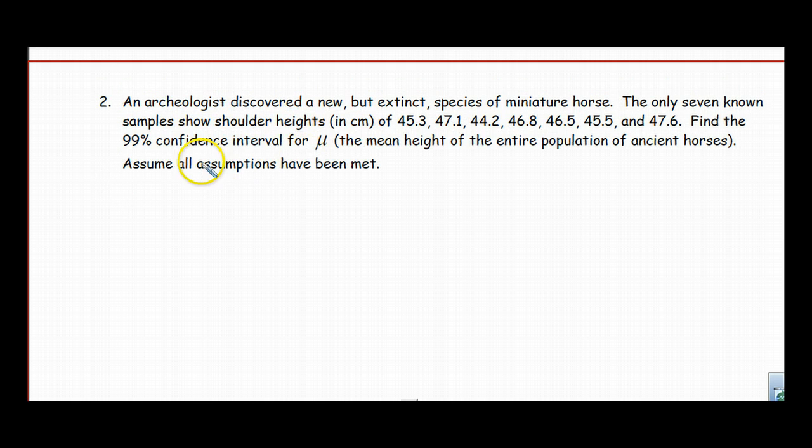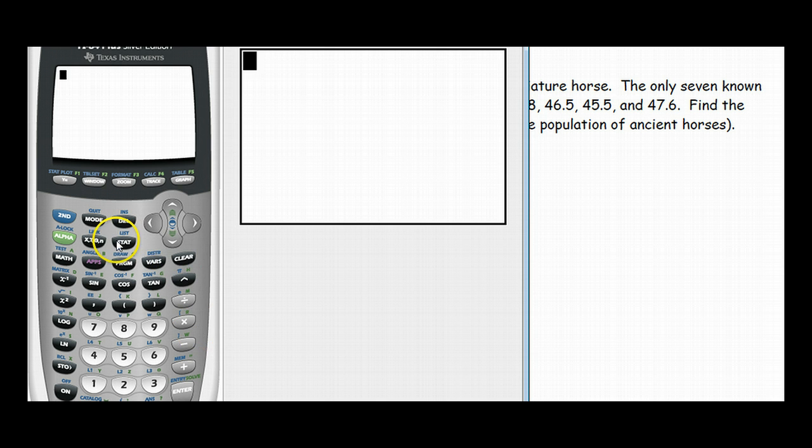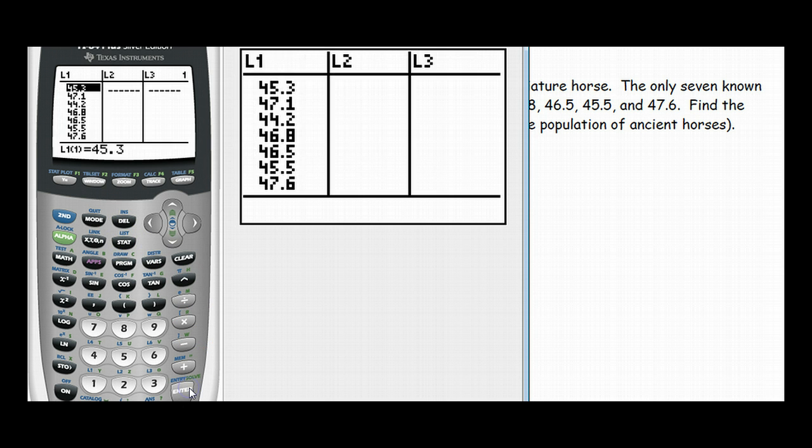So let's start. I know I'm doing a confidence interval. I see that it's means and mu. I have a 99%. I have this data here. This data I'm going to plug into L1. Let's go ahead and start by doing that part, and then we'll go back and we'll do all these here. So let's go to our calculator. All right, on our calculator, you should be saying stat, edit, and I've already punched these into my L1, but go ahead and make sure that you've done the same. Pause this video if you need to.